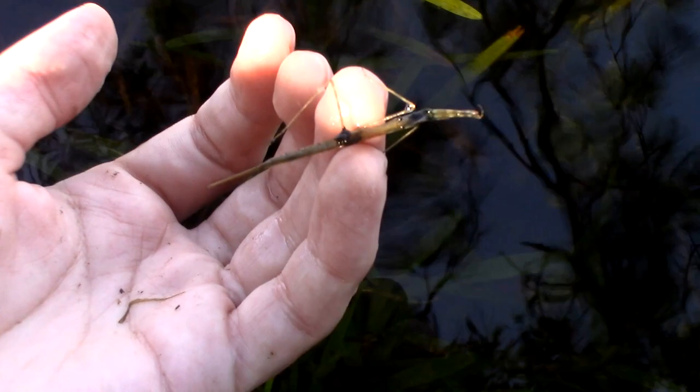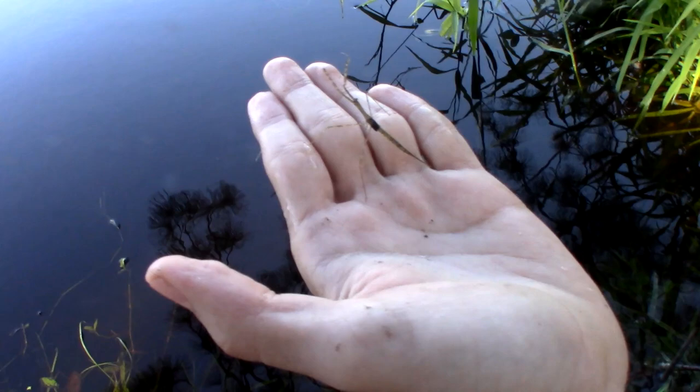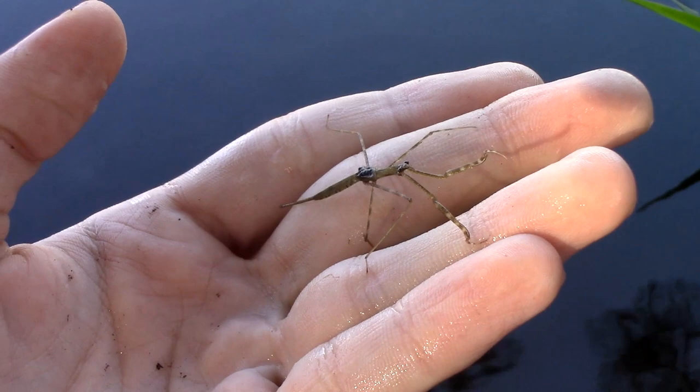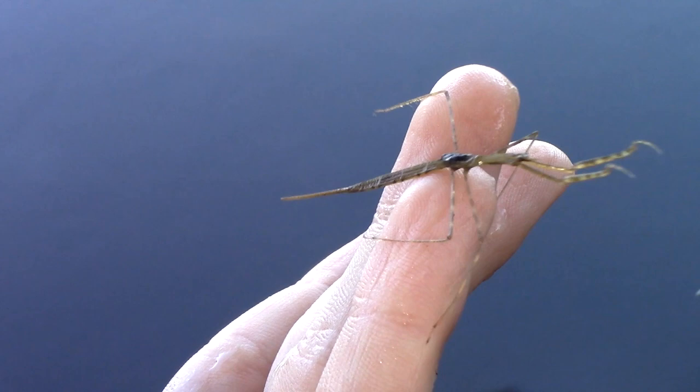So far we've seen land-dwelling bugs, bugs that go near the water, and bugs that live on the surface of the water. But this bug right here is very special — they are completely aquatic, spending all their time underneath the surface of the water. This is a water scorpion in the genus Ranatra. Water scorpions are highly specialized bugs that have evolved specifically for hunting underwater. They have praying mantis-like raptorial forelegs to catch their prey — usually other aquatic invertebrates, though they are capable of taking down small fish — and, like every other bug, use their sharp proboscis to eat it. Ranatra specifically are highly elongated water scorpions, which provides them with almost perfect camouflage as ambush predators hunting within weeds, plants, and algae underwater.